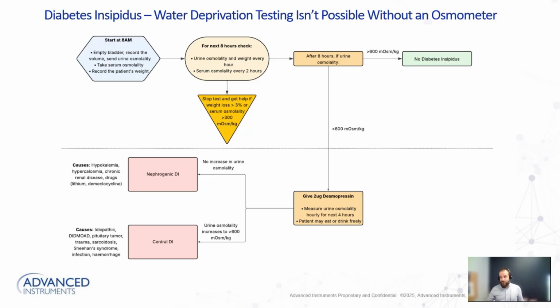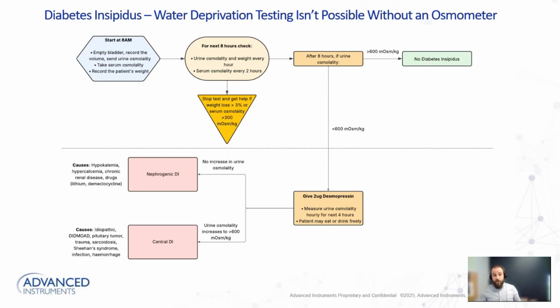Okay, so after 8 hours, if the urine osmolality at any point in the process is and maintains a result of greater than 600 milliosmoles per kilogram, that means you have a high concentration of dissolved particles in your urine relative to the amount of water, which means your kidneys are concentrating your urine just fine. So you likely don't have diabetes insipidus. So they would go ahead and rule that out. They would terminate the test, and then they would move on to other potential investigations to try to inform some other diagnosis for whatever symptoms you had that led to them performing this test.